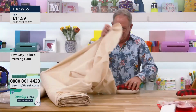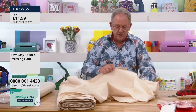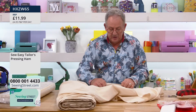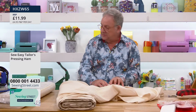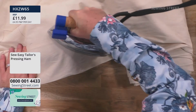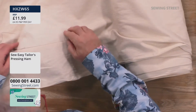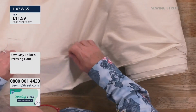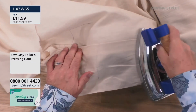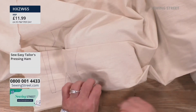If you're pressing in your darts or your seams and things like that, a tailor's ham is fantastic. Now, we showed you the other day, when Amber Elizabeth was in, she was putting pleats into the front of that blouse, right? She literally would put them over the top of the ham like that. You can really get into the pleats or the darts, or it's brilliant for curved seams, princess seams, anything like that. I don't know why it works, because it's curved, isn't it? I mean, it's brilliant for curved seams, but even on a straight pleat like that, it just gives you that lovely sharp finish.